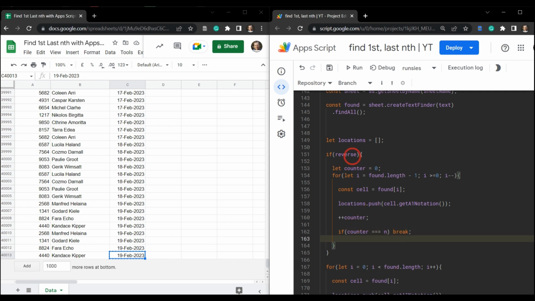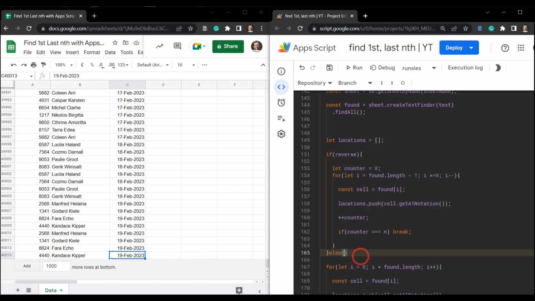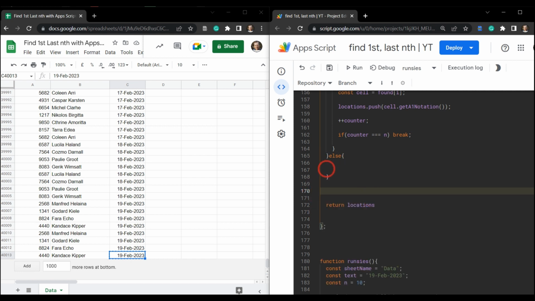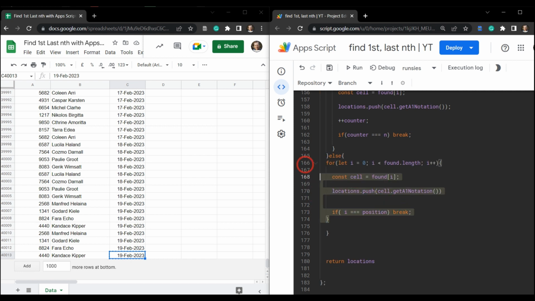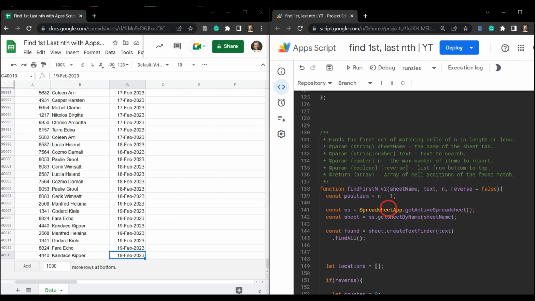Cool. All right, so that's our if statement there. Then we want to say after the if statement else. So if we want to do things normally, or from top to bottom, we just want to add in this for loop we made before. So let's cut and paste it, tidy it up with a tab and make a space there. Okay, I think we're good.